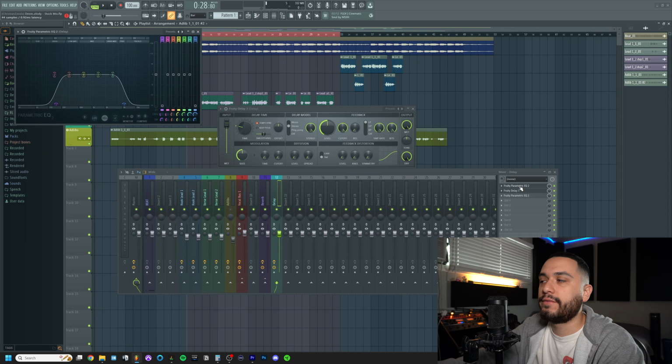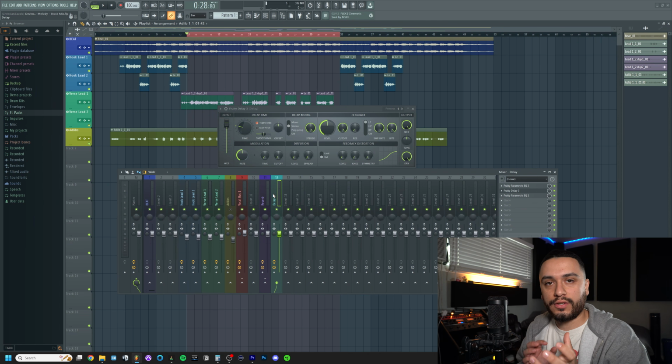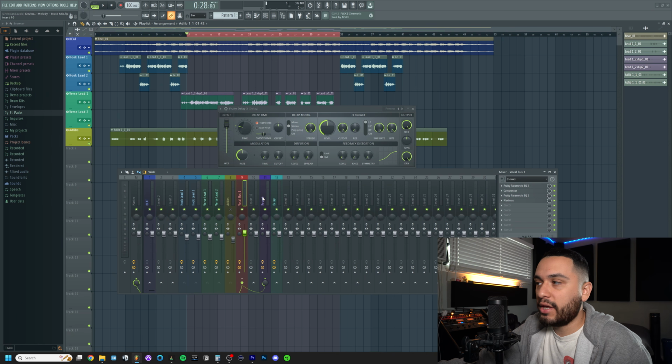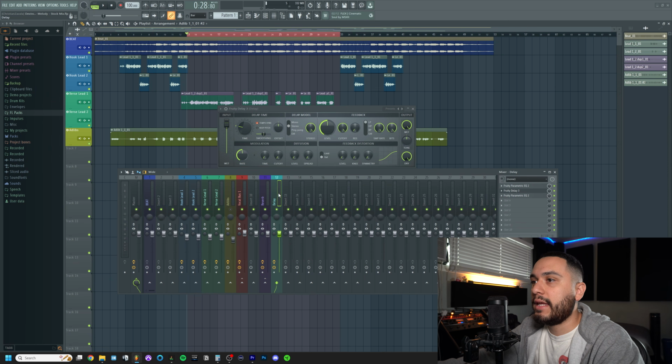The main reason why I like to filter before and after these time-based plugins is because you can really dial in the sound more, which is better than putting it directly on the bus, because then there's no filtering or anything on some of these plugins, so you're not really able to dial in the sound how you would want to. So now with this delay plugin, we're going to try to achieve a quarter note delay. For quarter note, I think that's the 4 to 0 timing.